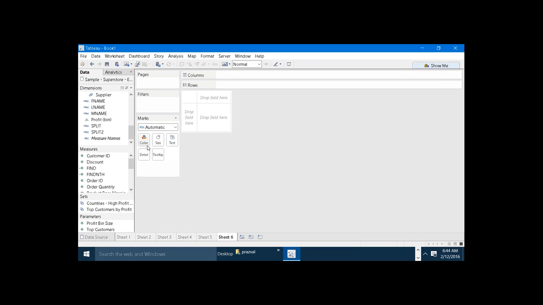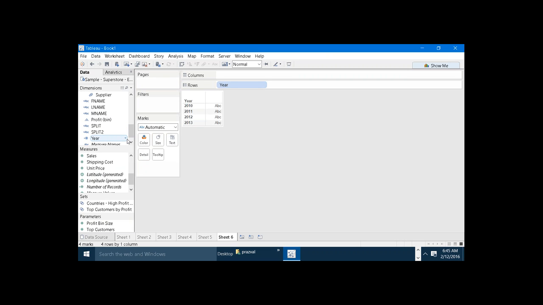I'm creating a new sheet. Under the measures, I'm going to create the year field. Just drag the year and drop it into the dimensions. In the dimensions we have the year, drag the year and drop into the rows. Now initially it created this field under the measures, and now we are seeing the year values in terms of integers.